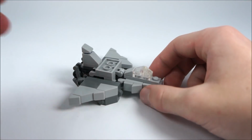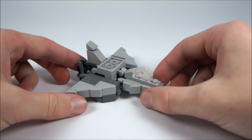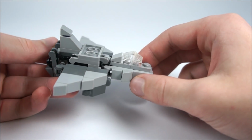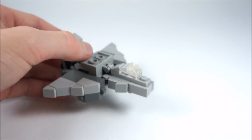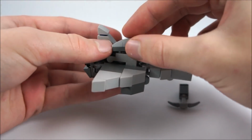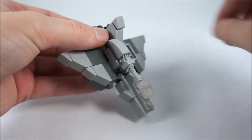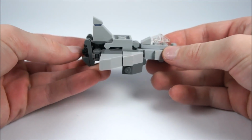I think he really does look like the jet Nitro Zeus is in the movie, in Transformers 5. I don't know what the jet's actually called, but this is basically what he looked like. Just a big triangle. So here he is, and he does have a couple weapons, and these just can store right on the back, right there, like that. They give him some weapon storage, so those are the weapons. But here he is in his jet mode.